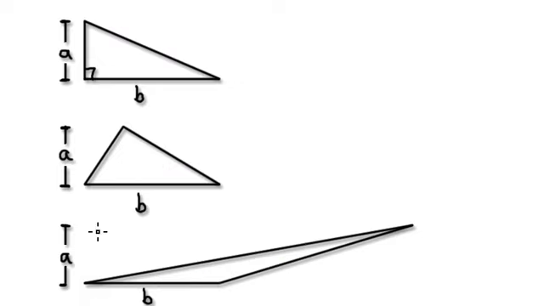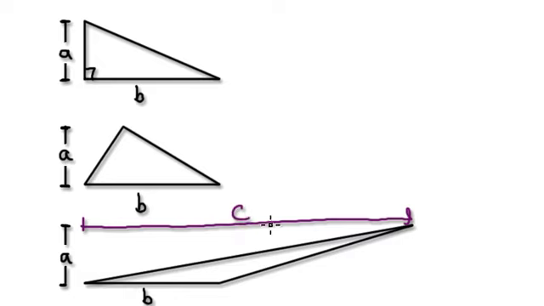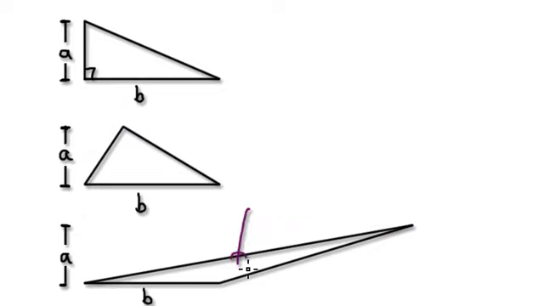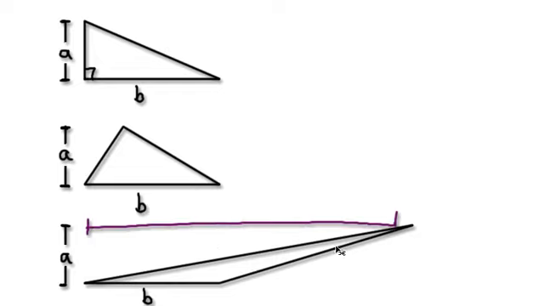Well, introduce a new variable. You could call this length C here. Remember, when we call this length C for this triangle here, the C cancels itself out. When you use algebra, the C will just get killed off. It will just naturally disappear. So now we're going to use the same technique for this triangle here, but rather than calling this C here, let's call this length here C, from here to here.